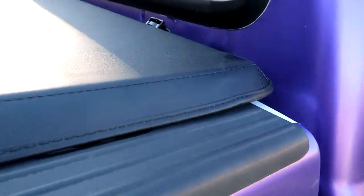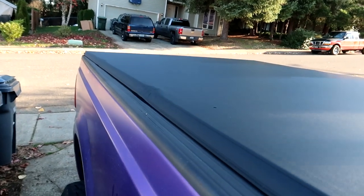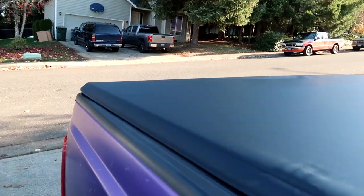It's nice and tight. If I put you inside the bed here, you can't see any daylight through, which is super nice. So I'm very excited to really put it to the test, and next time it rains, really give it a shot and see what happens. I'll make sure to include you guys in the whole ordeal if water gets in. I doubt it will. It really does look watertight, and I'm super excited to actually put it to the test to see how dry it stays in there.